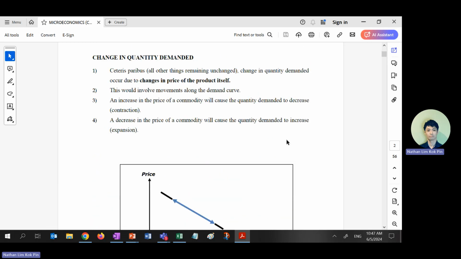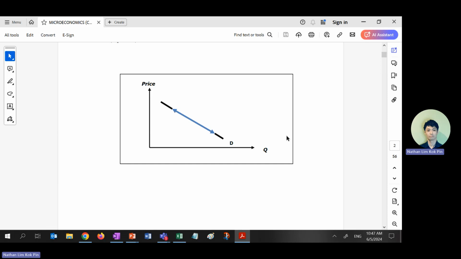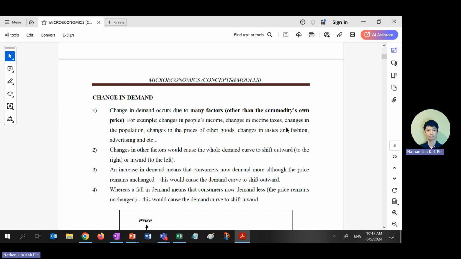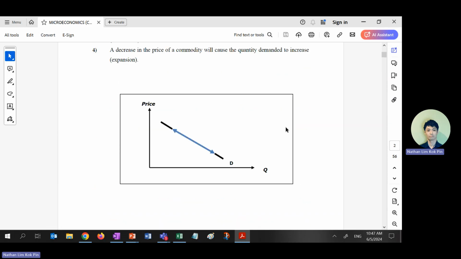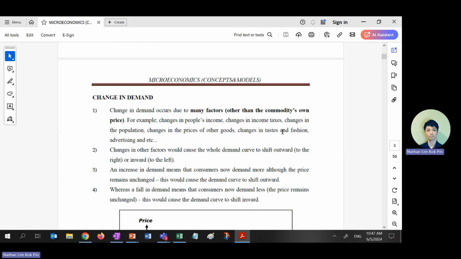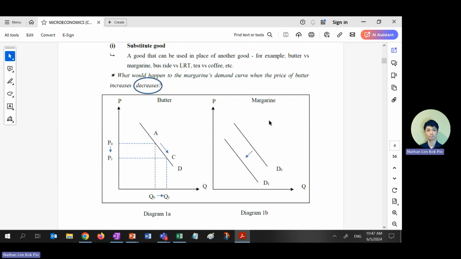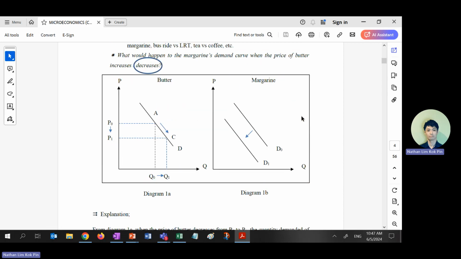Next thing, the change in quantity demanded. This one, most of you should be okay already. The only thing that you missed out is what? What I didn't put: the product name. So I didn't put the product name, right? Very bad. The next thing, I asked you to do what? Decrease. Yeah, so this one, I already circled the decrease for you. So you can see.